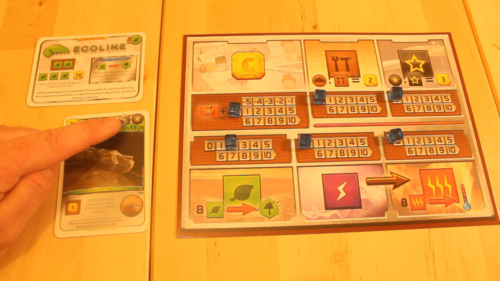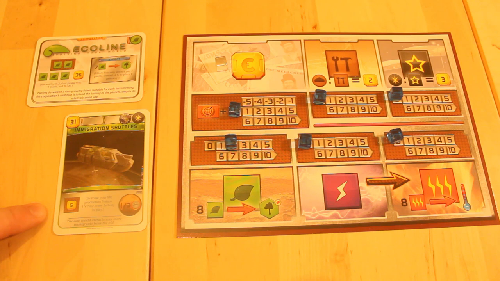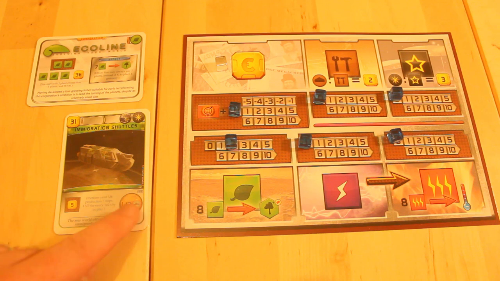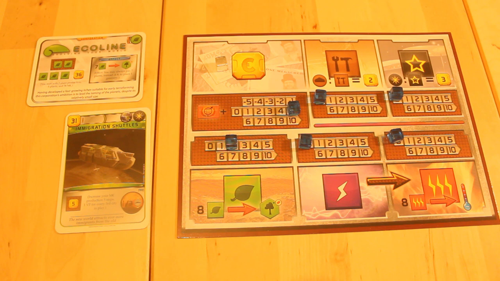Some cards have things in the top here which are prerequisites. I'll show you one of those in a moment. This one doesn't, thankfully. And the effect here is increase your money production 5 steps. And then at the end of the game, you're going to score 1 VP for every 3 cities on the board. It's a pretty good card. So this 5 would be here, and it would go up. And at the end of the round, I would get 5 additional income.